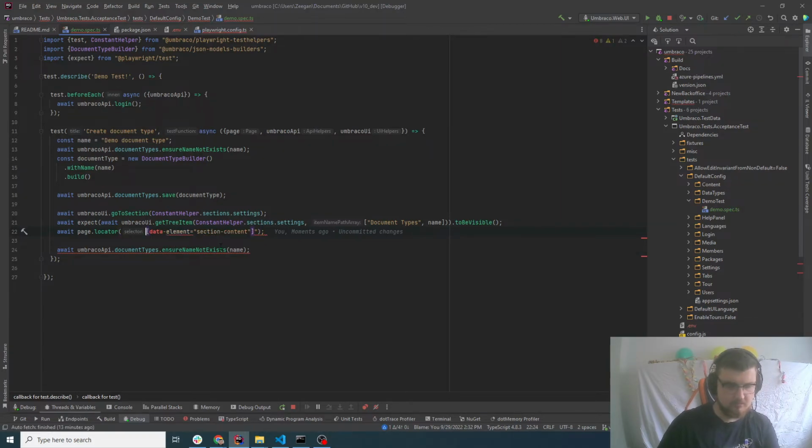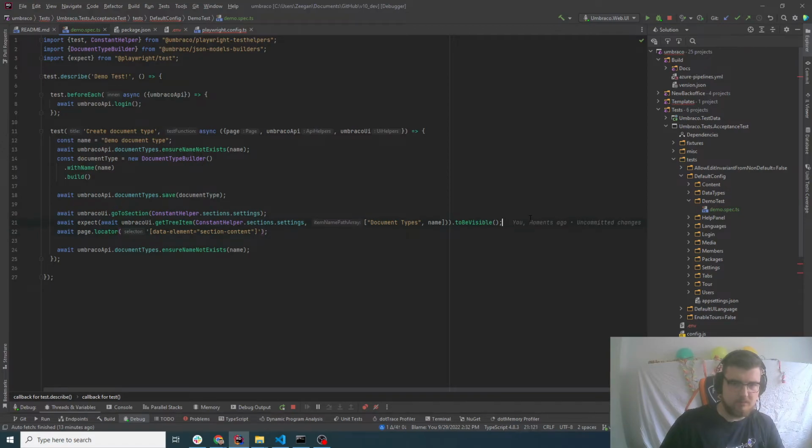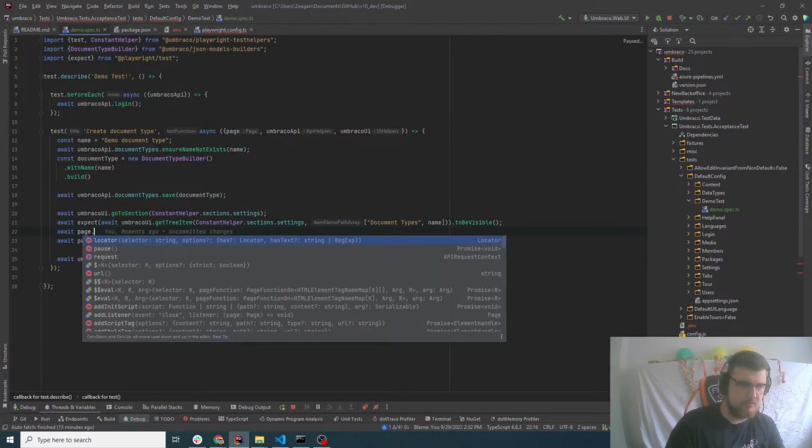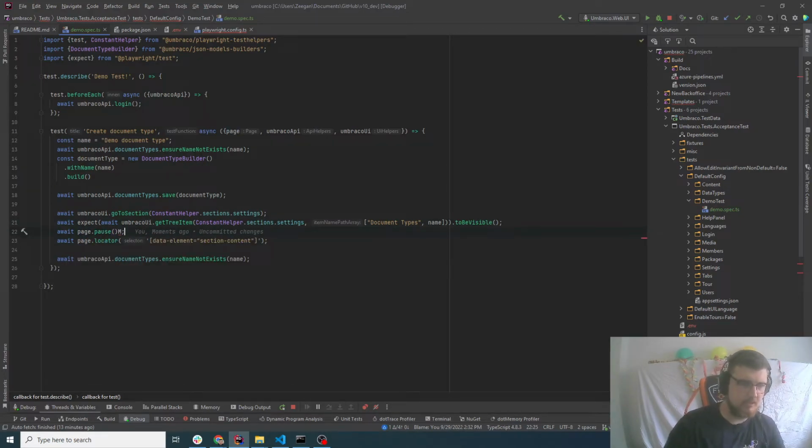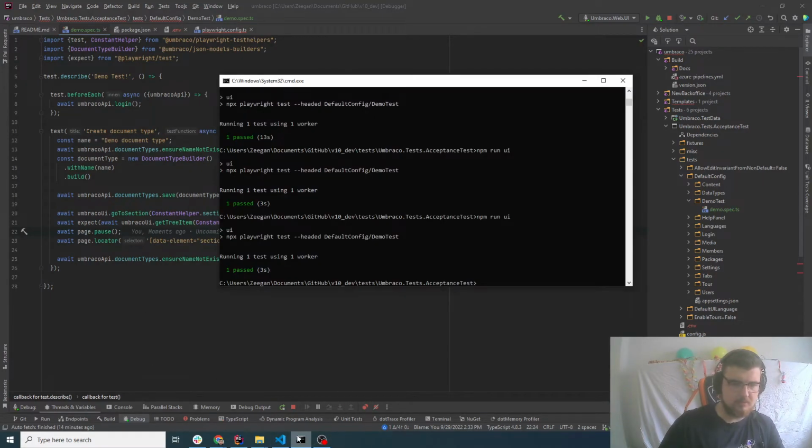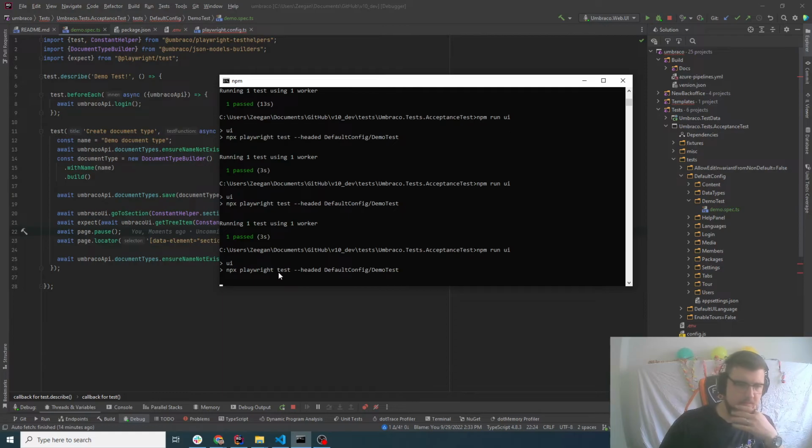Then of course these instead of. And let's do an await page dot pause just so we can see what is happening. That's not the right one. That is the right one.